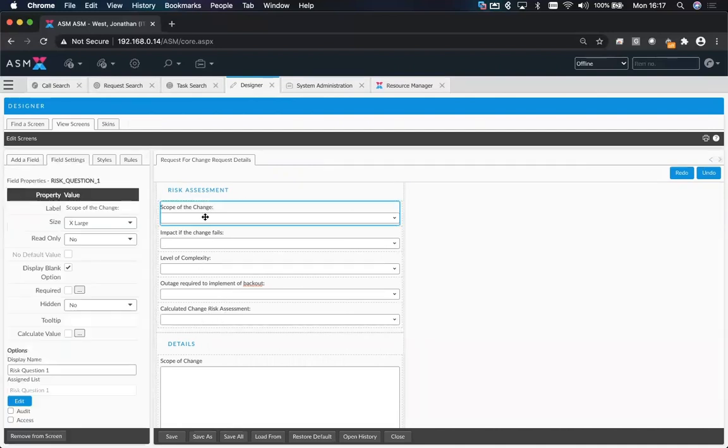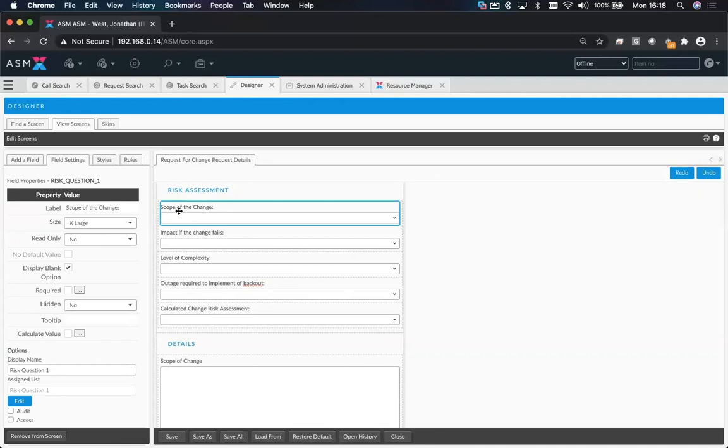Now, if I select a question, this essentially can be any question that the customer would like to pose based upon the change record for different types of changes, or a tiered structure of questions for any specific change whatsoever. So essentially what you can do is create new fields, and then use a new calculate value field to output how the actual change risk assessment is determined.